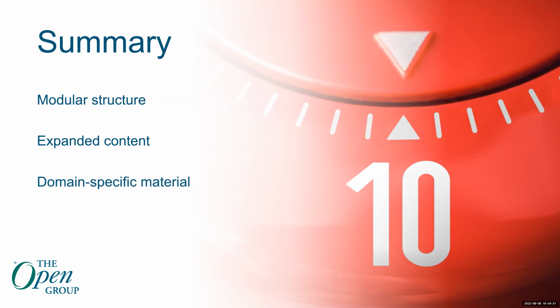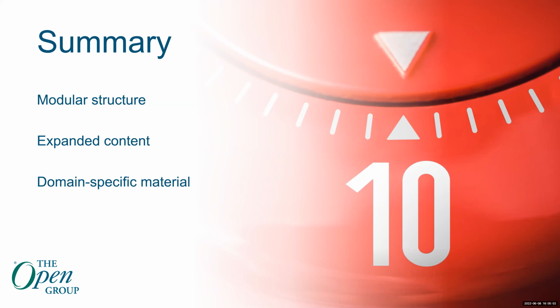We've expanded the content, and being able to expand it and not publish it all as one great big lump is helpful. We've expanded the content both horizontally and vertically. And the way that we've been able to do that is through the introduction of a new element as part of the standard proper, which we refer to as TOGAF series guides. And I'll talk a little bit more about those in a moment.